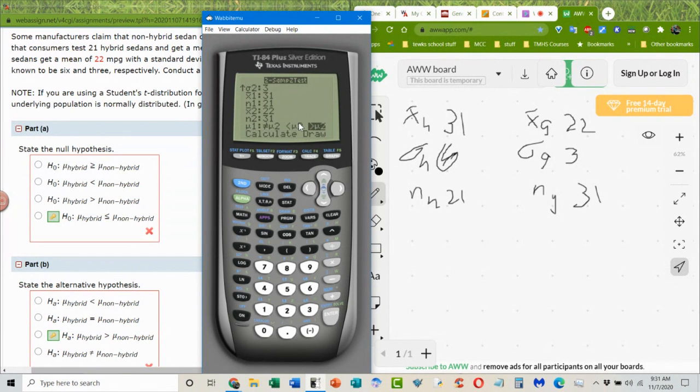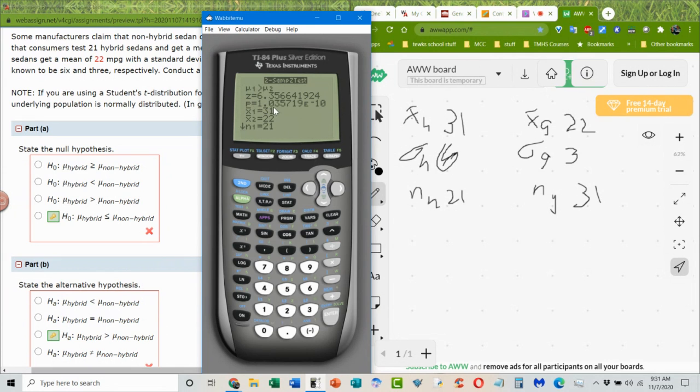And notice this doesn't ask us about pooled, because that only works with the t-test, where we're looking to see, do we think the standard deviations are the same or not? You have to make that decision, and we almost always say that they're not, because we'll never know what the population standard deviations are, so we can just assume they're probably not the same. But here, because we know the population standard deviations, we don't have to worry about whether they're the same or not. We calculate, we get our Z statistic, we get our p-value.